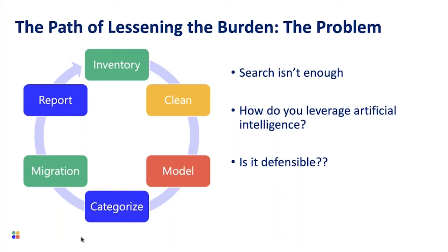And so as we're modeling the different policies as far as how the machine is actually going to review the inventory, and then from there present findings based on a specific request, this is where we can start to work on that refinement quickly, and then quickly implement that within the tool to start the categorized section, and really I should probably even say auto-categorized section of this process. And then from there, of course, the migration and reports is dependent on the workflow internal to an agency as far as whether or not they need a staging area to review the information itself. Anyway, we can go to the next slide, please.